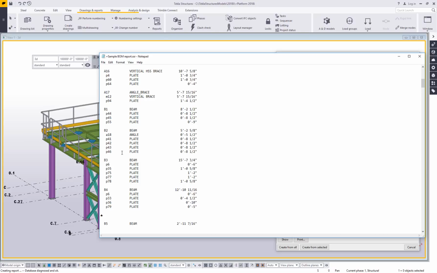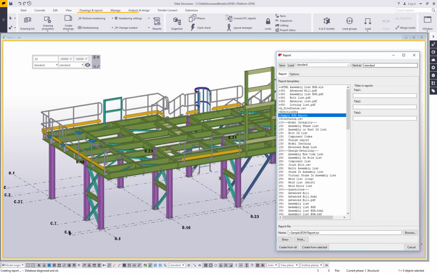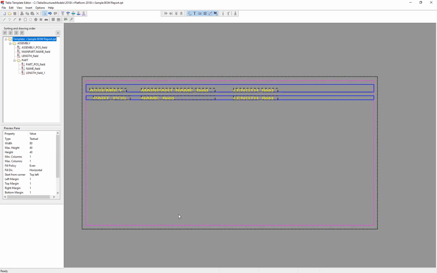So, this is obviously a very simple example, and I've been moving very quickly, but I hope you find this helpful just to get you at least introduced to the concepts of the template editor. That way you're not afraid to go ahead and open up one of ours and start poking around and see what kind of rules there are. Look at the hierarchy trees over here. Look at how we sort things.